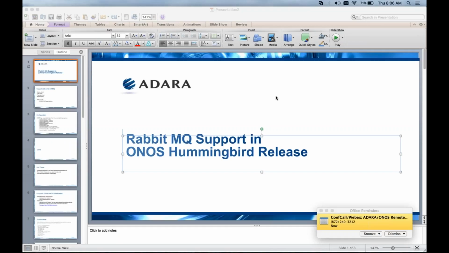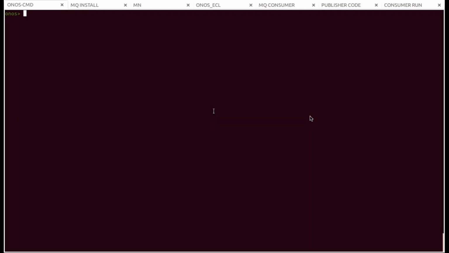Now I'm going to present the functionality of the RabbitMQ, which was implemented. Basically, I'm trying to demonstrate adding a switch, adding a port to the switch, and setting the switch to the controller, and accordingly, all these events will be generated while using the OVS-VSCTL command. Similarly, these events will be captured by the RabbitMQ module, which will process the event and publish those events to the MQ server.